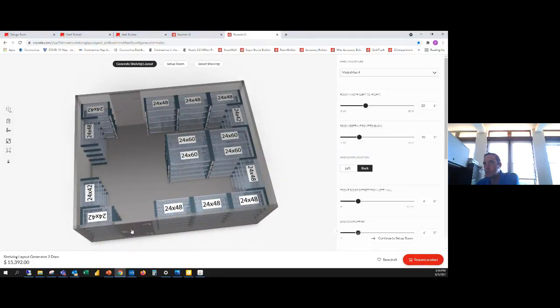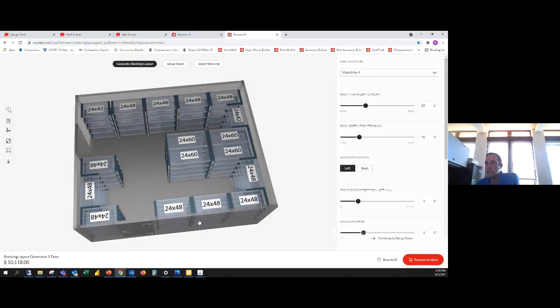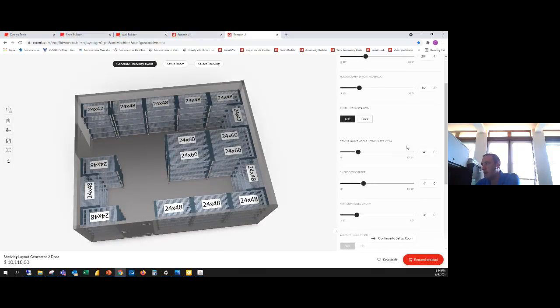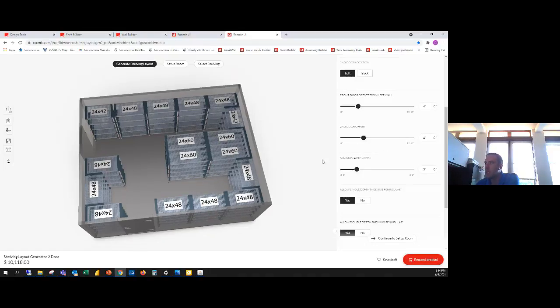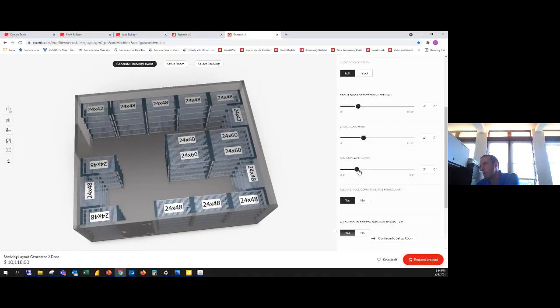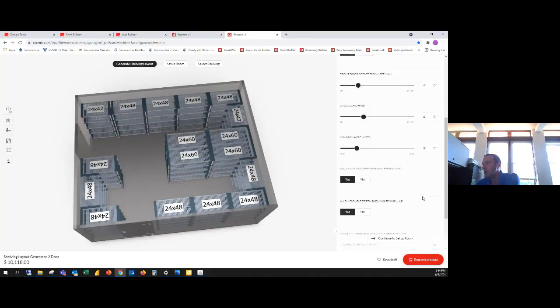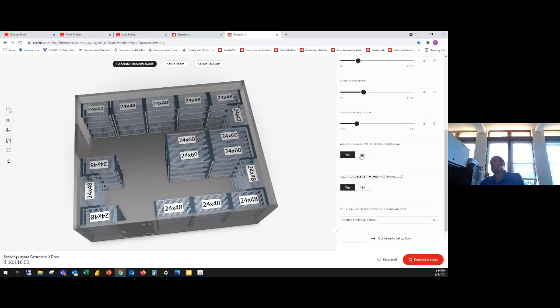This is a 2-door layout, so you can change that door location. So if I move the door from the back of this room to the left, you can see the shelving is optimized to fit this base. So from below here, we can adjust that front door location, that second door location. You can also set a minimum aisle width preference, and whether you want single depth peninsulas or double depth peninsulas, you can change those options here as well.